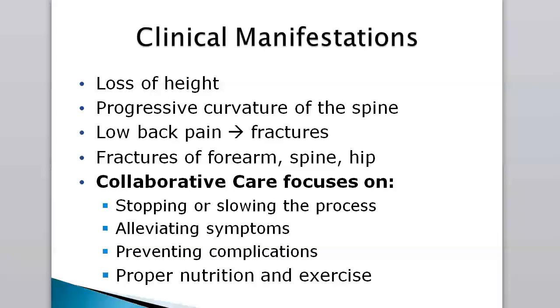So clinical manifestations are, first of all, the most common manifestation of osteoporosis is loss of height. You have that progressive curvature of the spine, low back pain, and fractures of the forearm, spine, or hip. Osteoporosis is often called a silent disease because bone loss occurs without symptoms, and the problem may not be completely in front of that person until the patient has a fracture or they have an x-ray that shows that they do have osteoporosis. So the loss of height occurs as the vertebral bodies start to collapse, and acute episodes generally are painful, with radiation of the pain around the flank into the abdomen. And this can happen with minimal movements such as bending, lifting, or jumping, which may precipitate the pain.